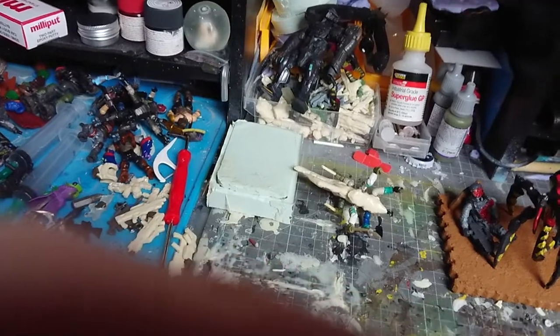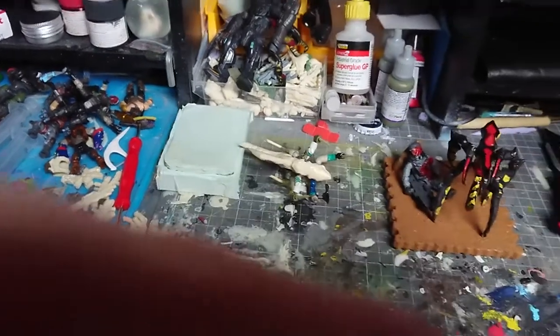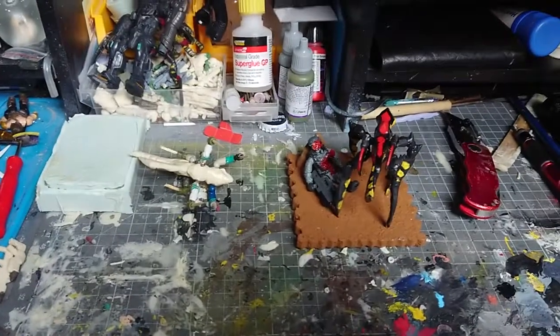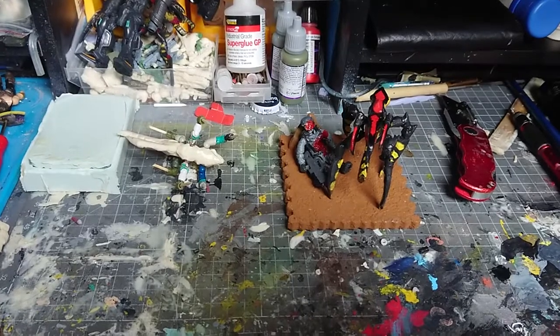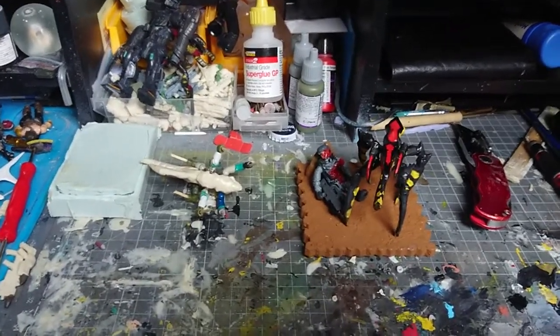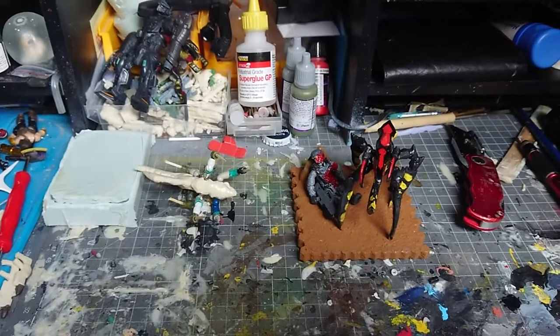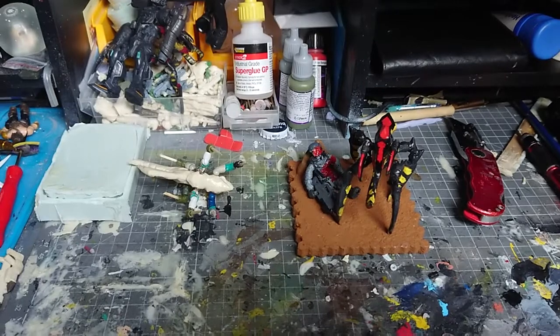As I said, I am always building stuff, so... Anyway, this is just to answer some questions I've been getting asked on the Facebook group and some of the Mega Constructs forums and stuff when I post customs. Just to let you guys know a little bit of my process. How I do things, the materials that I use.